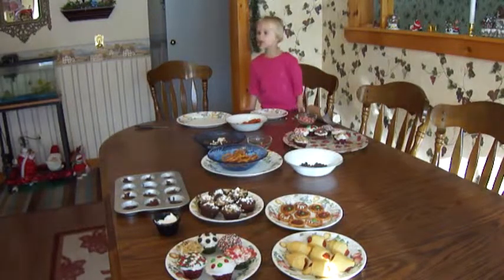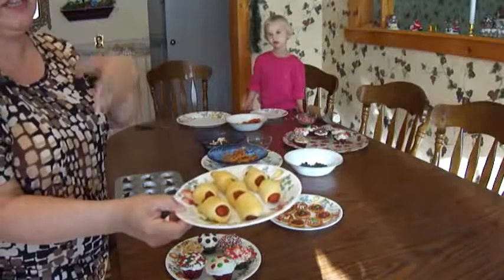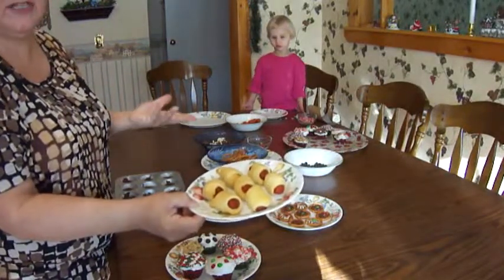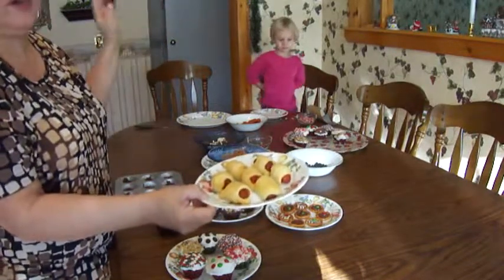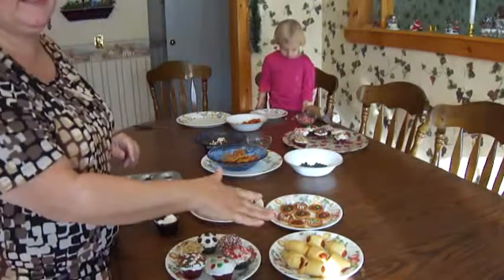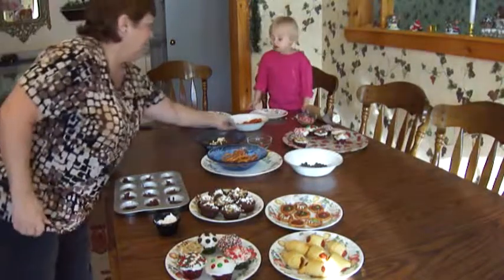Okay, and this is what you end up with. Some cute little party treats, because if you had them big, the kids would take a bite or two because of the excitement of the holidays, and the rest would just be wasted and you'd find it in the garbage later or somewhere on a coffee table when it's time for cleanup. So this cuts down on the waste. It gives more for you to be able to eat and feed with.